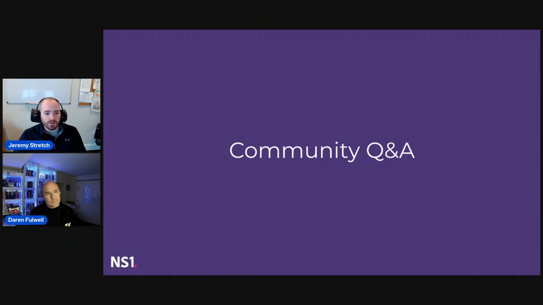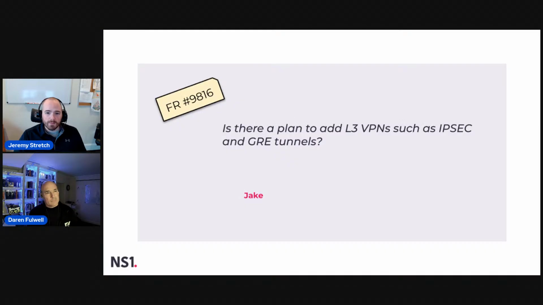All right, and another real quick one. Typically, we'll do this at the end of a call, but because we have Darren here all prepared for a demo, I want to knock this Q&A portion out very quickly. We just had one question in for this call. This comes from Jake, who asks, is there a plan to add L3 VPNs such as IPsec and GRE tunnels?